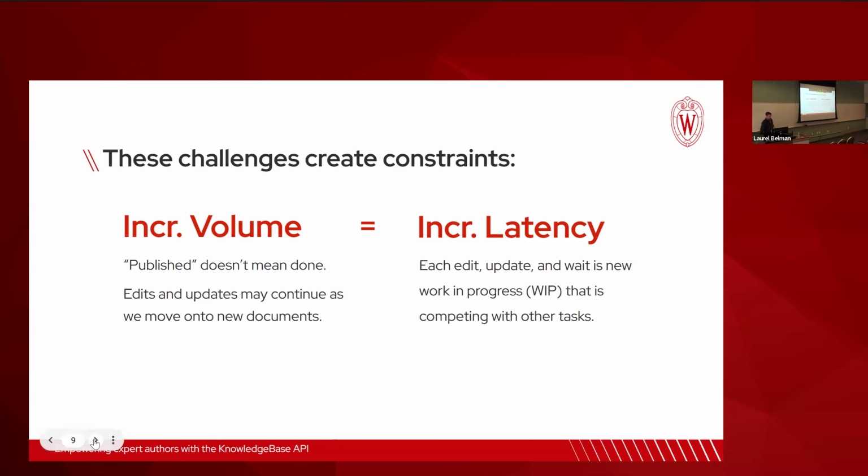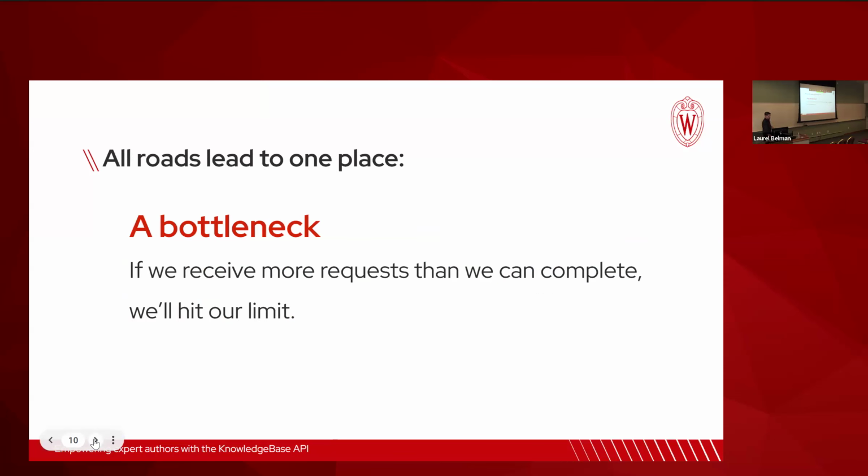And what this results in is a bottleneck. All roads lead to one place, a bottleneck. When fans are leaving Camp Randall, sometimes there's 75,000 leaving the stadium after a game. And when you're driving home, you're going onto these really crammed streets, and you're not going to go anywhere until the person in front of you moves. So to avoid the bottlenecks, we need to think about what's within our control, and then what can we do to change the situation to improve it for us.